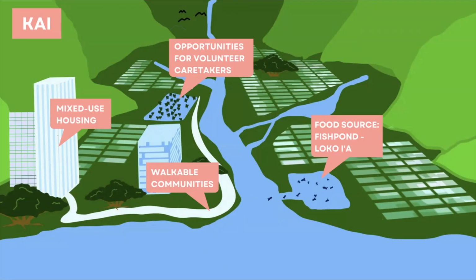Moving further to the ocean or kai is where fish ponds or loko i'a can be found. Like lo'i patches, this is where volunteers from the community can work as caretakers and even become integrated with the education sector, involving younger generations at an early age to practice in sustainability. Denser mixed-use housing is also in areas that are not too close to the shoreline and are surrounded by vegetation that can limit the impacts of severe flooding. Paths for walking or biking also allow for more accessible communities for school, work, leisure, and public spaces.